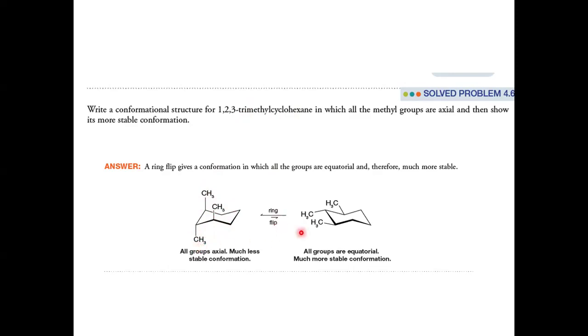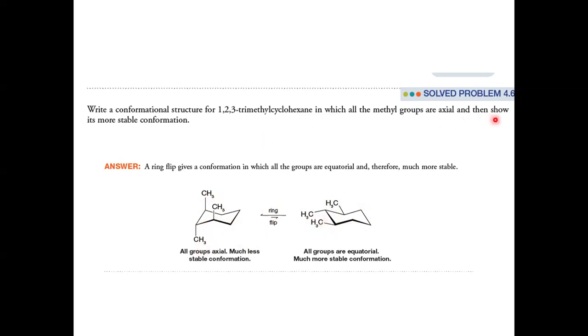And then you flip the ring. What will happen? I'll flip the ring. Okay? The structure that will be written is if this is two parallels down. What happens is that when you flip the ring, you will have the equatorial up, equatorial down, and then equatorial up. Okay, two are up, one is down.